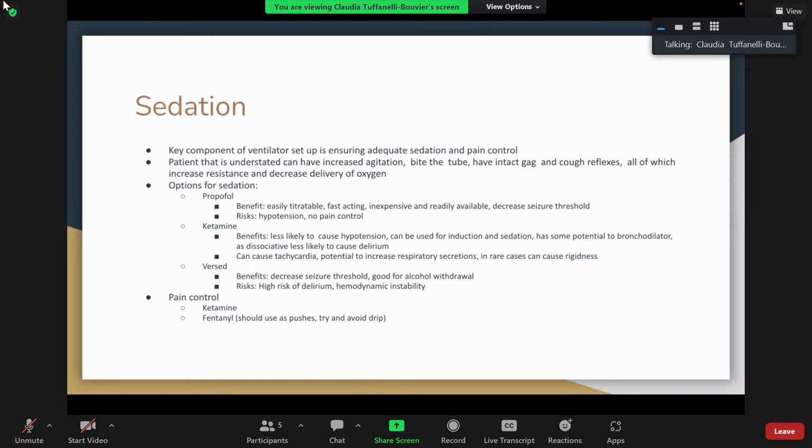They can start biting the tube, which, if you bite the tube, then you're not getting good blood flow. You're increasing resistance to oxygen coming in. You can start gagging. You can start coughing. And then for all those things, you have decreased delivery of oxygen. You also have a risk of dislodging your tube. So you did all that hard work to get them intubated, and then they might just pull their tube, or all the coughing and gagging, the tube might pop out.